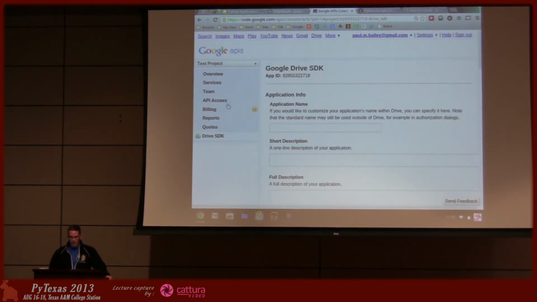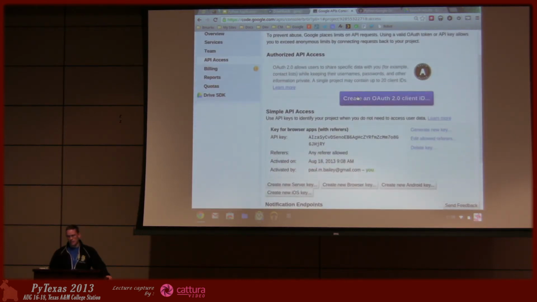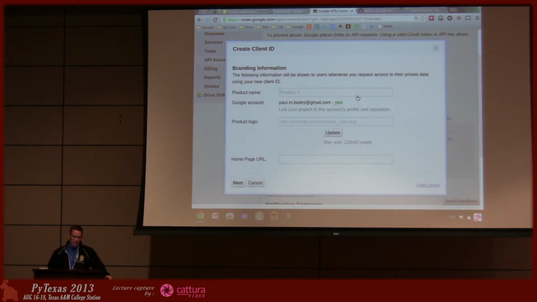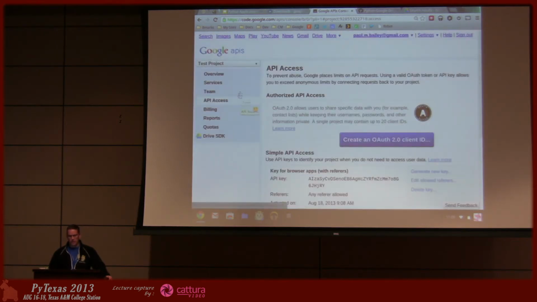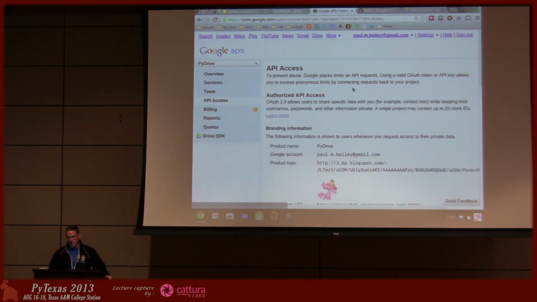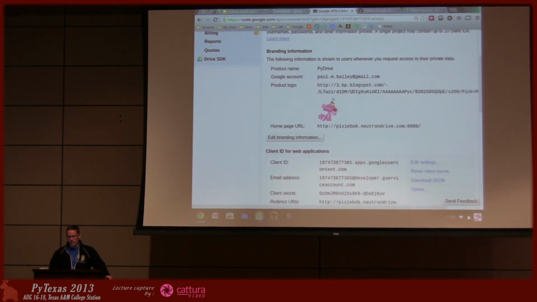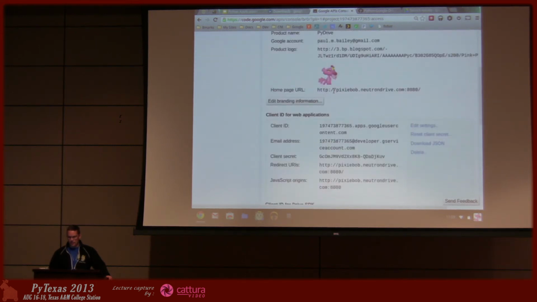But then the other important part that you'll want to go through is on this API access. You'll want to come in here, hit this big blue button that says OAuth, and fill out that information. So now let me switch back to my PyDrive project because it has all that information filled out. You can see it has my email, has the link to my logo.